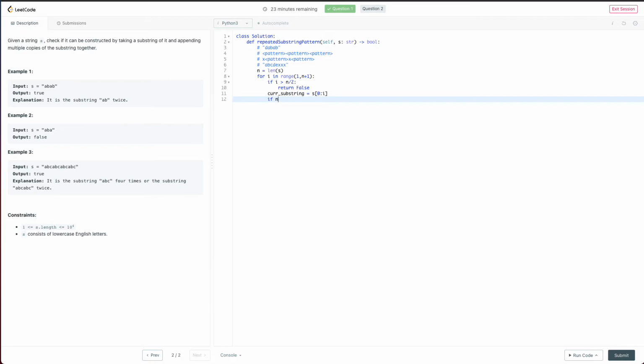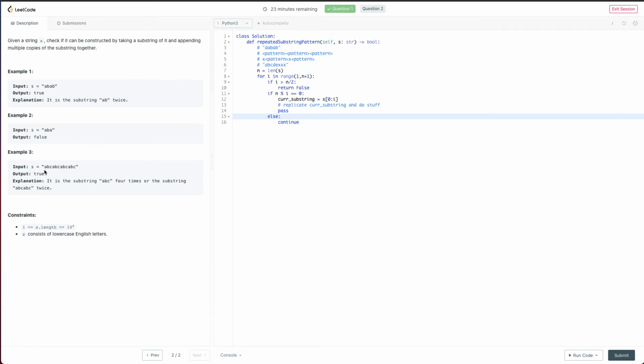So if n divides into i, then replicate per substring and do stuff. Else continue.